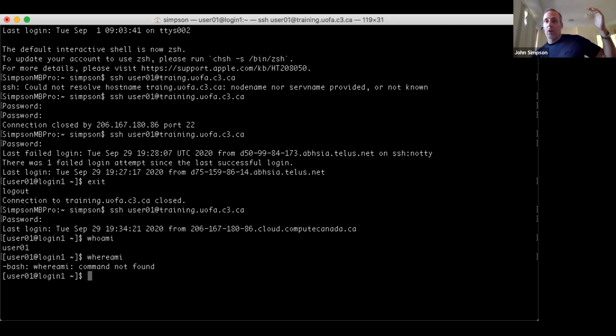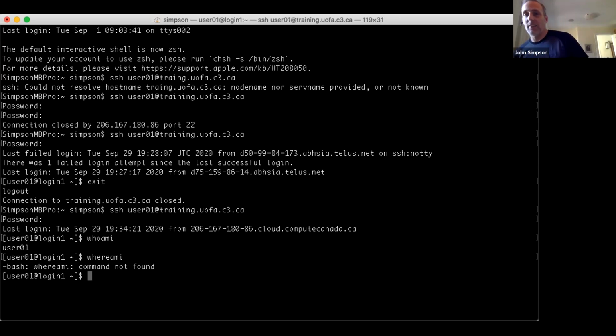That list is called the path, P-A-T-H, and every system is going to have something like this. It's a set of directories or folders that the system knows to look in to see if there are any programs in there. Programs that have the same name as that string of characters, or that have what's sometimes referred to as an alias, right? That there's something that says that string of characters, but it's actually this thing over there. So it's going to go looking through that path, through that set of files and folders, for a program.